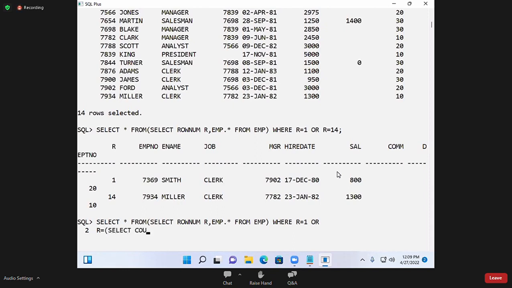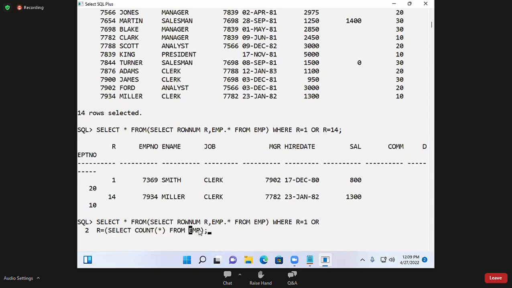Select what? Count of star from the EMP table. So select count of star from the EMP table, what will happen? The number of rows in the table will be returned. For example, in my EMP table there are 14 rows, so this entire query returns 14.